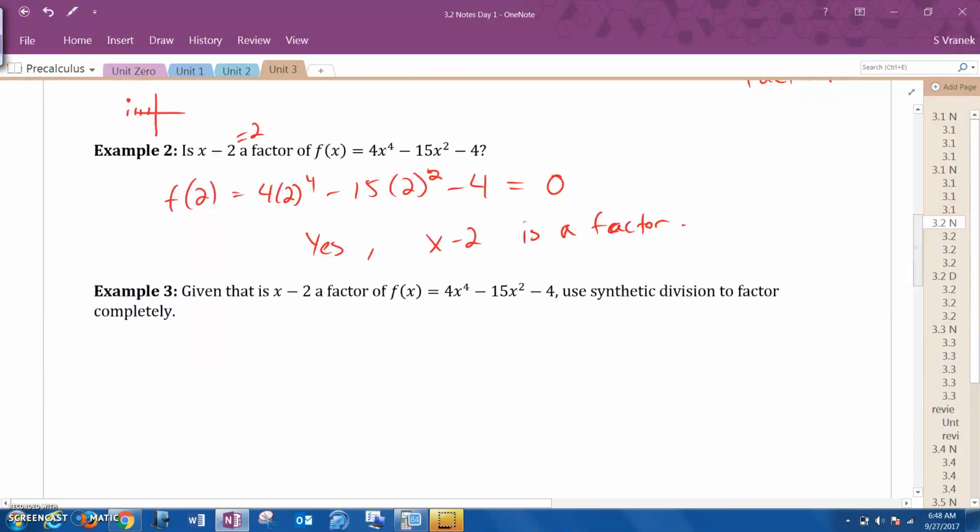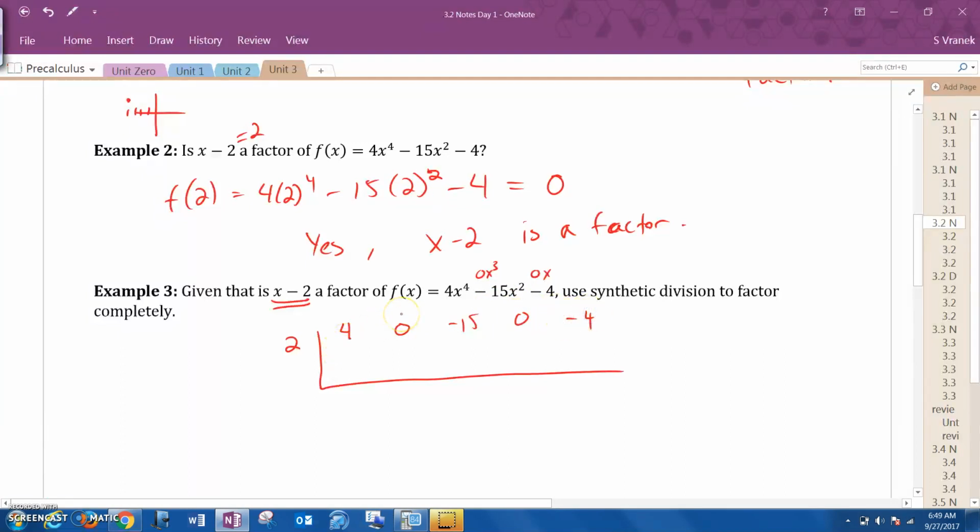We're going to use this information to factor. So let's see if you guys remember synthetic division. I think we talked about it at the beginning of the year just as a review. Now we're going to do it again. I'm already telling you it is a factor because we also found that in the last problem, so we know we're going to divide by the number 2. Now what you do is you list all the coefficients in descending order. So the x to the 4th term has a 4. Now be careful. There's no x to the 3rd term. We need to put a 0 because that is 0x to the 3rd. There's also 0x, so we have to remember that's there too. We get a negative 15x squared, a 0x, and a negative 4.